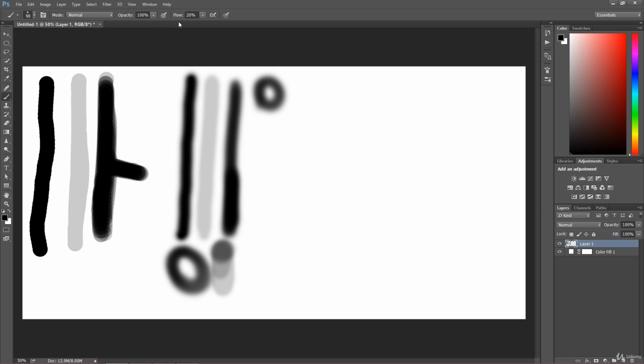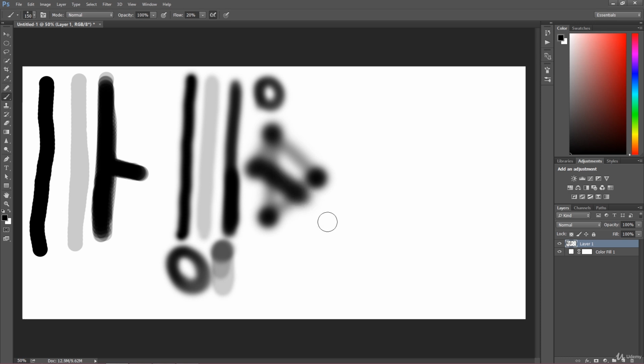Let's go more into this. If we choose the build up option for flow, which is even more useful, and we're going to talk a bit more about this subject, when we stop, as you can see, it's also building up the values.